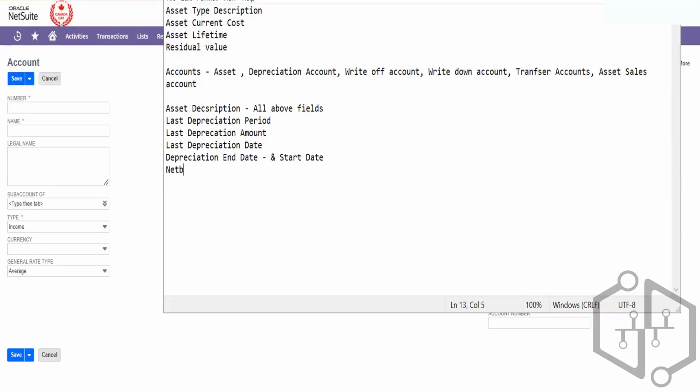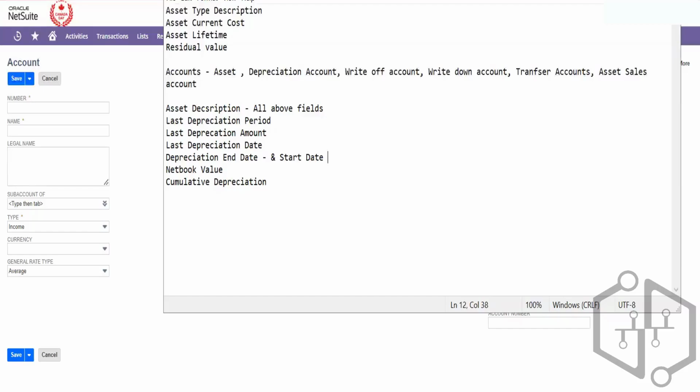And then you would have net book value, cumulative depreciation, right? So NetSuite automatically calculates a few fields rather.